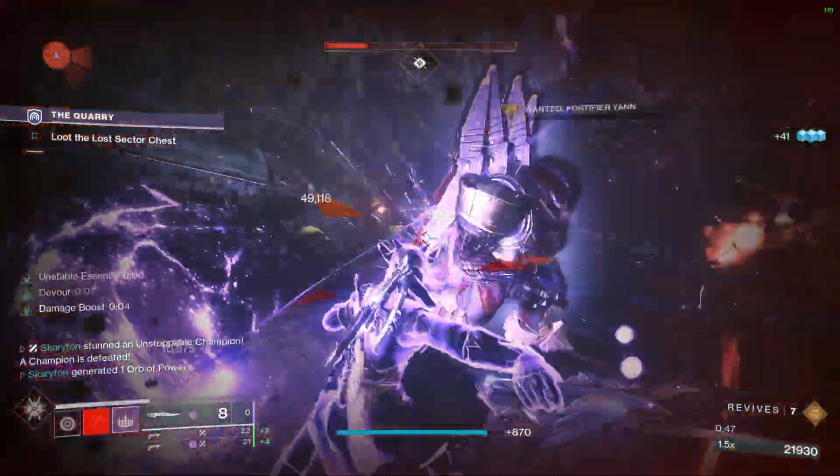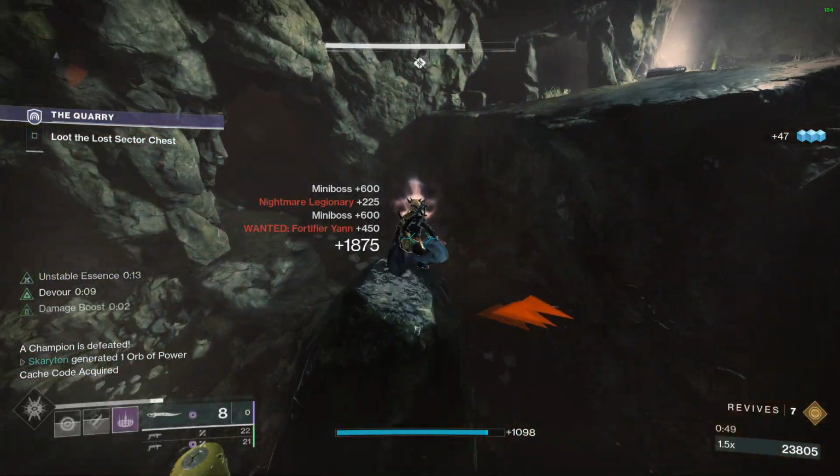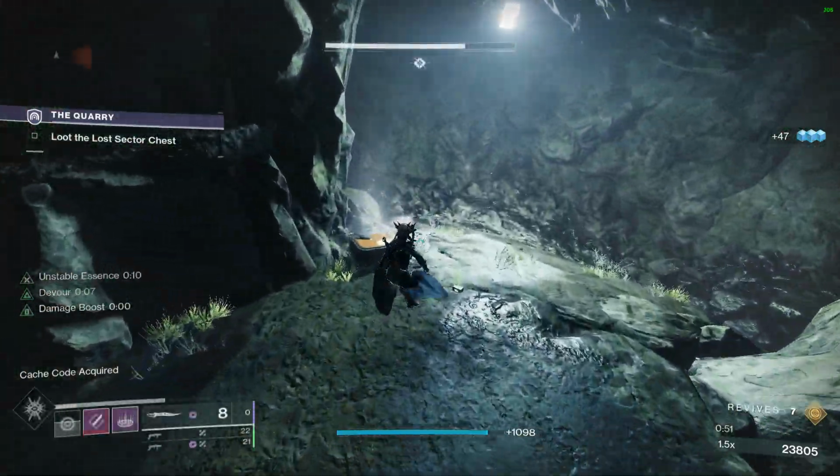Keep moving and ignore all the mobs. The boss has a bit of health, but you can get a damage buff if you kill one of the nightmares that spawn with it.